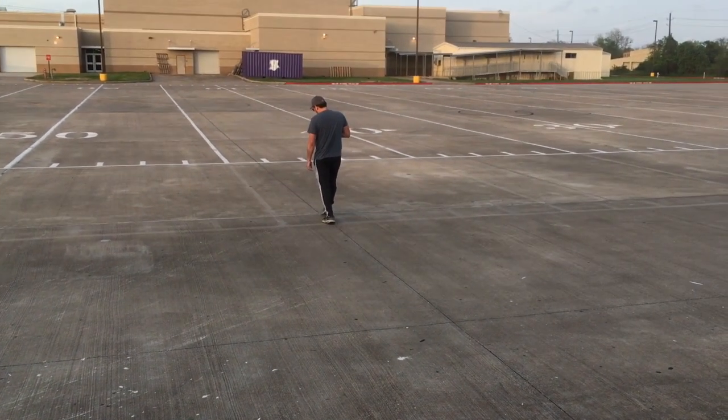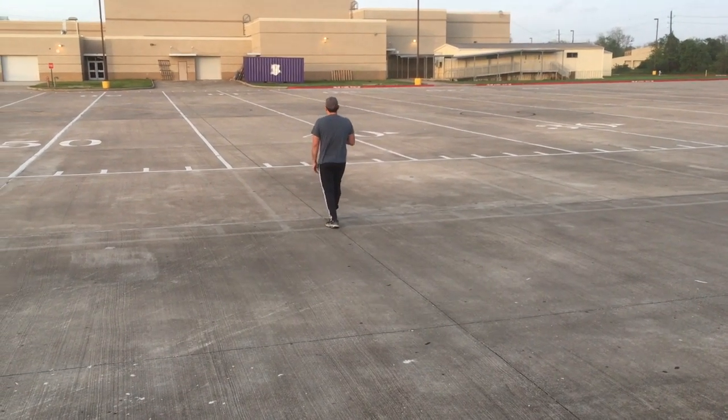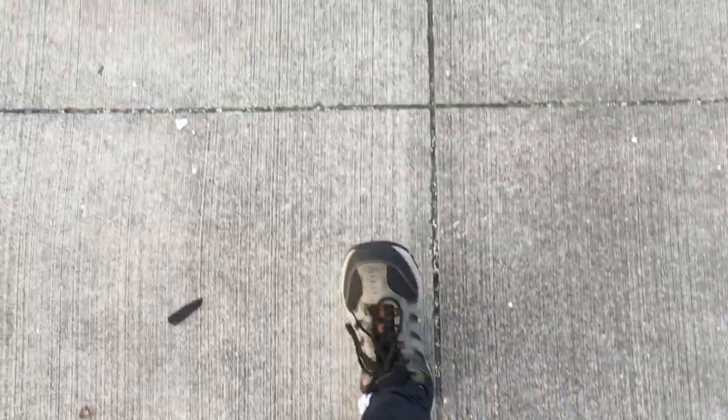3, 4, 5, 6, 7. When we get to 8, we're gonna do something called toeing our stop. Okay, toeing our stop. Let's say we're on 5, 6, 7. Now here's 8. We're actually going to point our toe and stop ourselves like a brake. Okay, that lets us stop our momentum, and now we're going to push to the left.